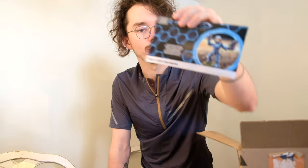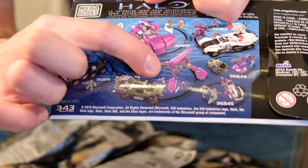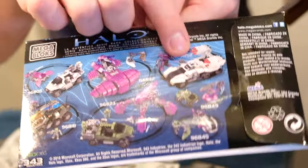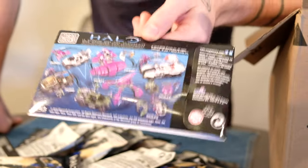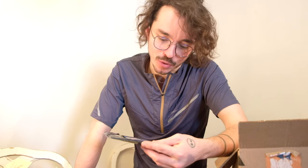So really special, dual wield magnums, just like your favorite Spartan Palmer. Then on the back, we've got the Arctic Rocket Hog versus Ghost, the Gremlin, the old school Gauss Hog versus Locust, the Covenant Wraith with Orange Hayabusa, the Arctic Wolverine with Purple Hunter, the Turret versus Mongoose. That was my first ever set, and the Chopper versus Turret. It's just so iconic. They're like the first sets. So very special to see them all on one piece of packaging.